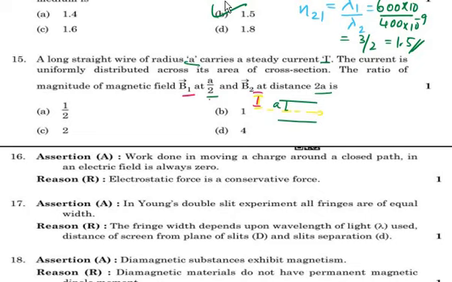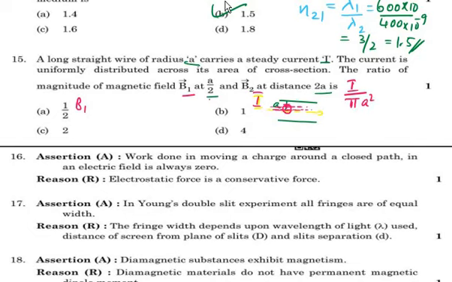So if you calculate B1 at A by 2, you know that the current is only for the A by 2 part we need to calculate. And we can apply the Ampere circuital law also. After that we can find the magnetic field. So how do we calculate the current for the area of cross section whose radius is A by 2? So let us say this is the area of cross section through which the current is passing. This radius will be A by 2. So total current is I for the entire area of cross section. So current per unit area will become I divided by pi A square. So this is the current per unit area of cross section.